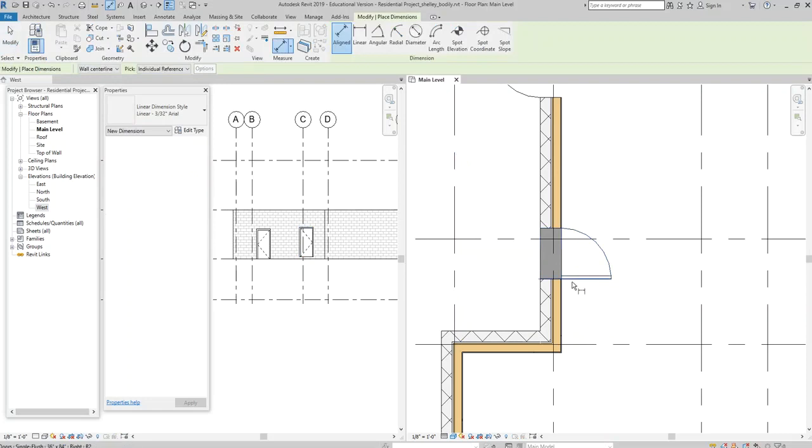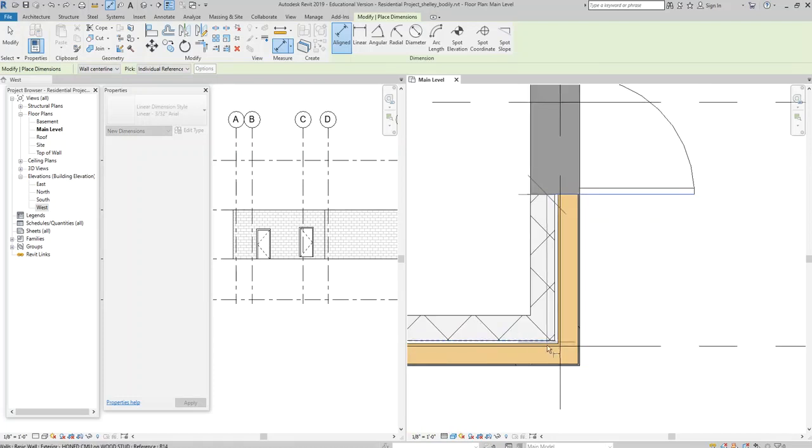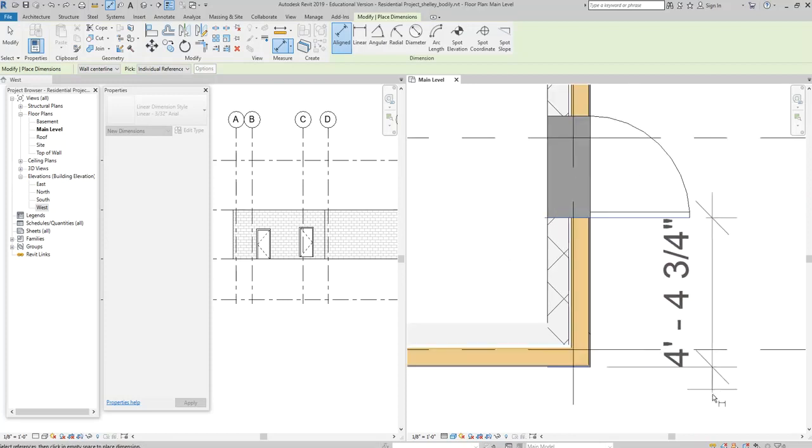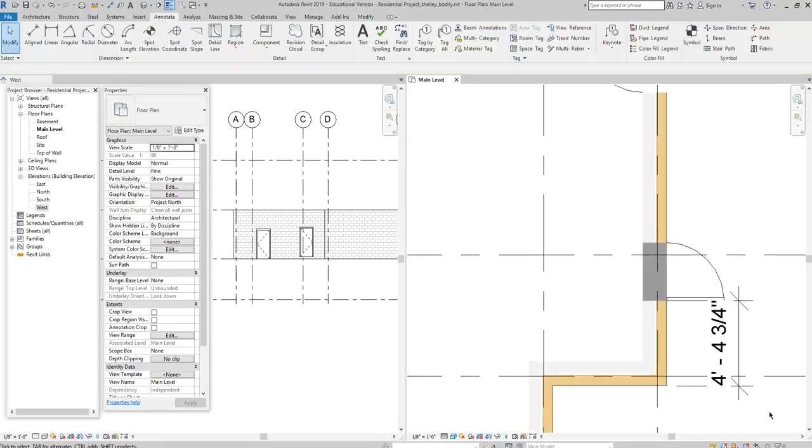Okay. I'm going to click here. You'll notice that I get these almost object snaps appearing on objects that I want to dimension. I click on the edge here, click. I moved over to this wall, but I don't want it to be measured off the center line. I want it to be measured off the drywall here. So I'm going to Tab until I get a blue highlight. You see that blue highlighting? Click. And then I click in nowhere land and I get a dimension.